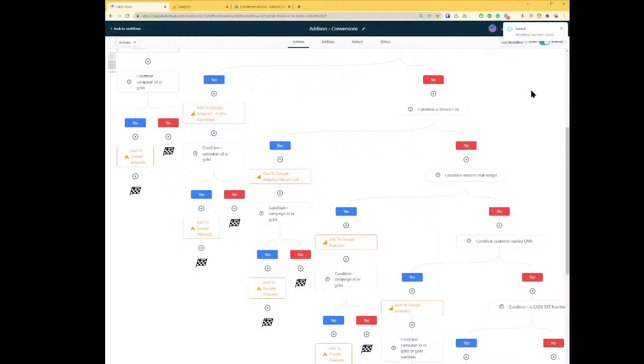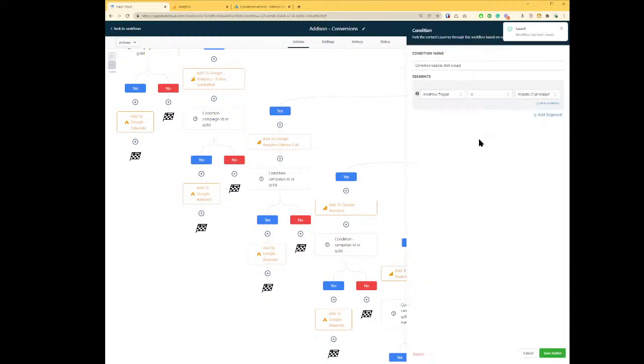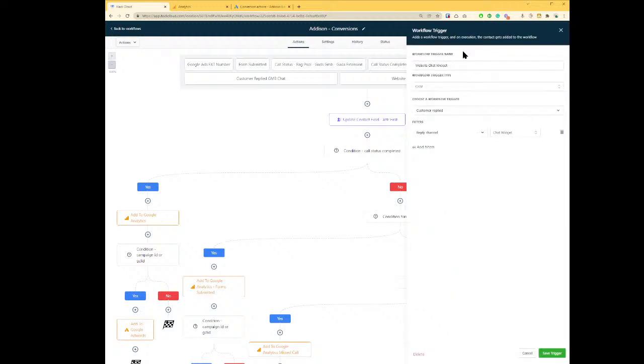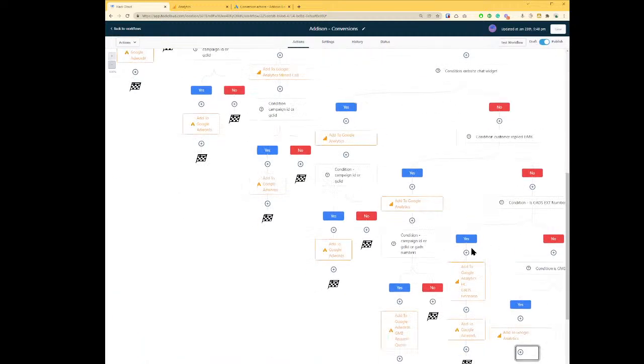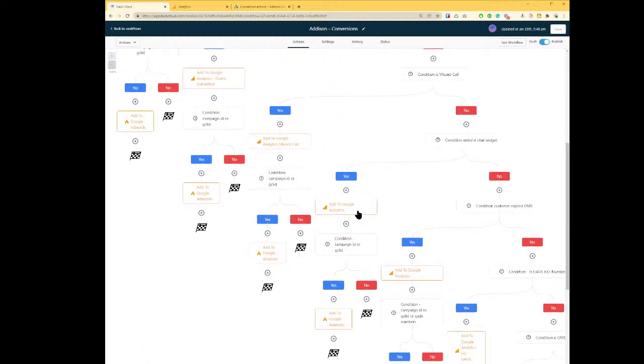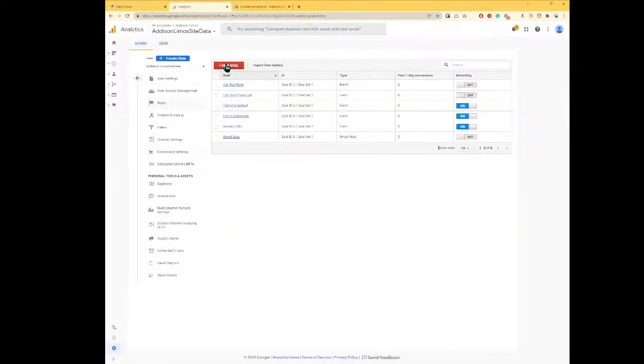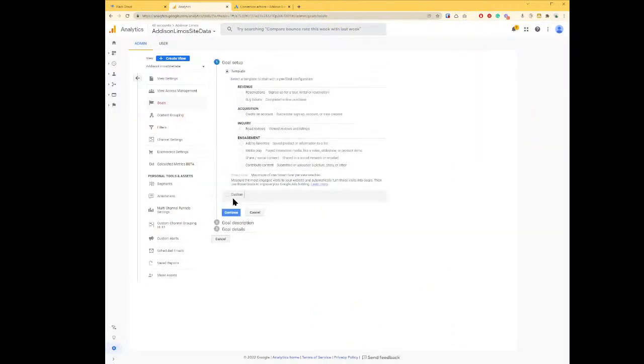Okay. So our next condition is if it's coming from the chat widget. And the chat widget, there it is. We just want to make sure everything is correct. Customer reply channel, chat widget. Okay. So same thing. New goal, custom.